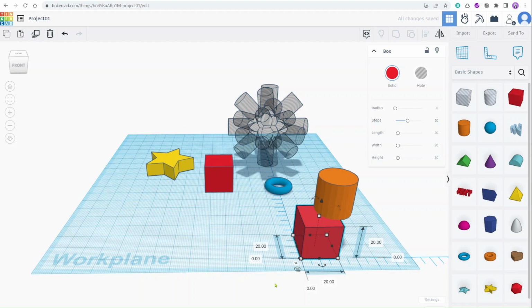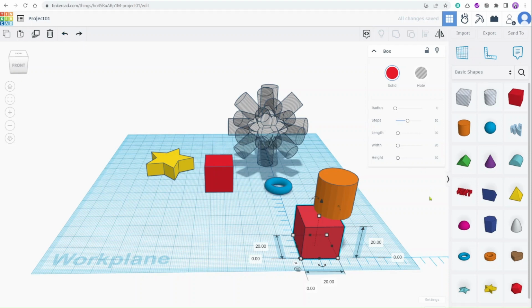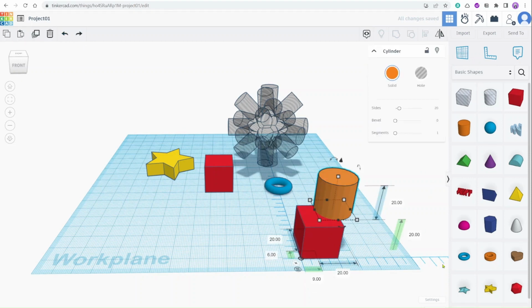And if we want to resize this object, its current size is 20, 20. Let's say this one is 25, and hit enter. And this one, say, is 100 millimeter, that's 10 centimeter. Like that, we can change it. And again, we can always undo. Undo, undo. And let me go ahead and delete this one, like that.